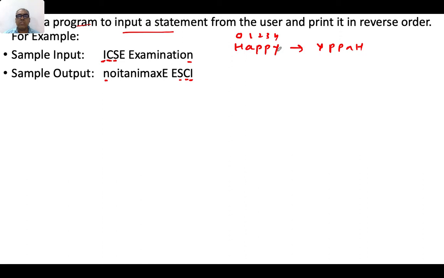What we need to do is we need to read. So first thing is, of course, you are going to input a string, input a statement or string. Second thing, you need to start reading from reverse. So this can be done two ways. So this is method 1. So we are going to read from reverse.